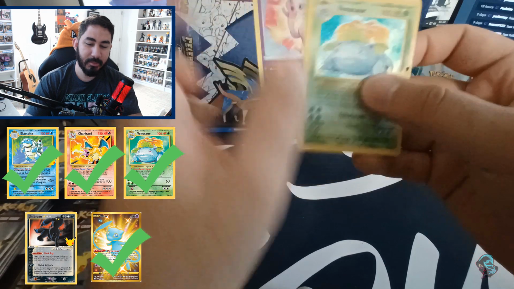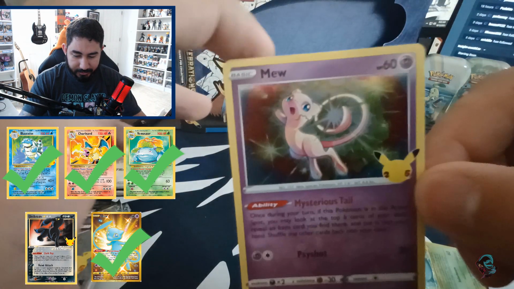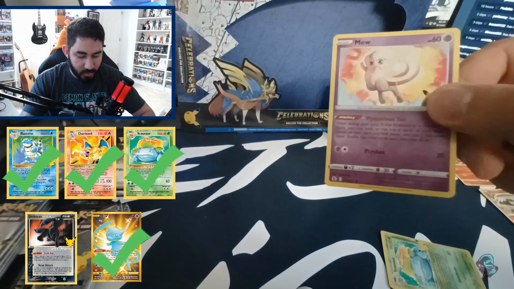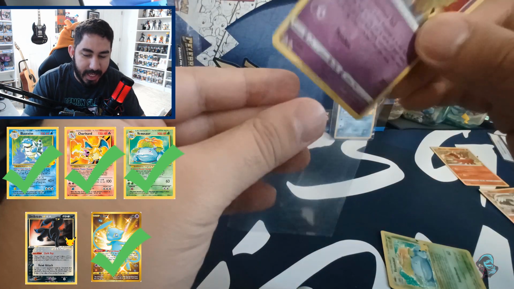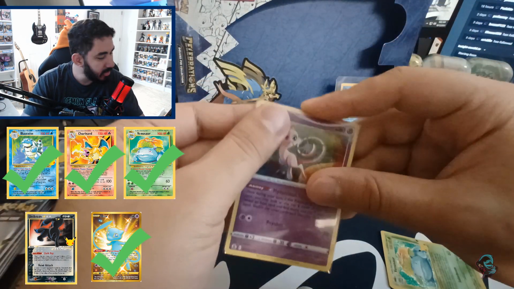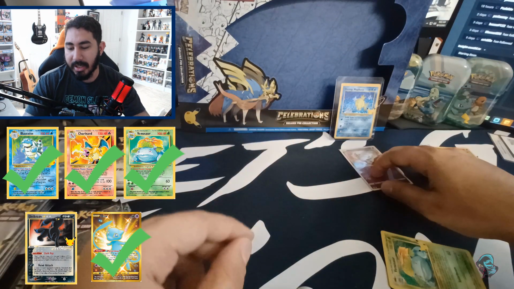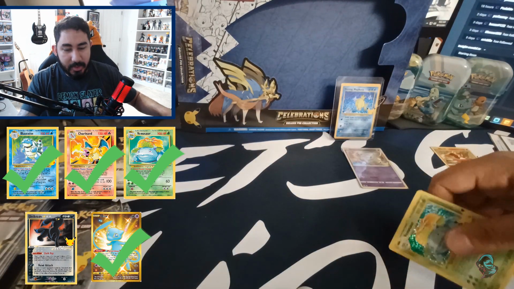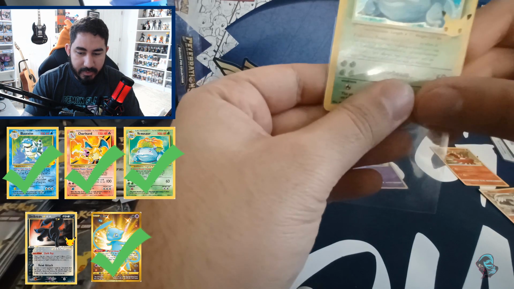Hey, Mew. Okay, Mew. This art for me is super cool. I can't wait for the fusion set next month because it's the set based on Mew. That set is gonna be amazing. I got two booster boxes for that, so we're gonna have a lot of good pulls there. And apparently I have over 200 cards in the collection.